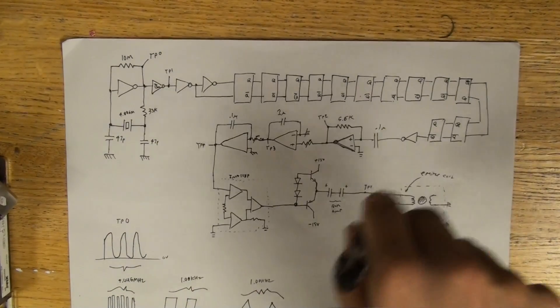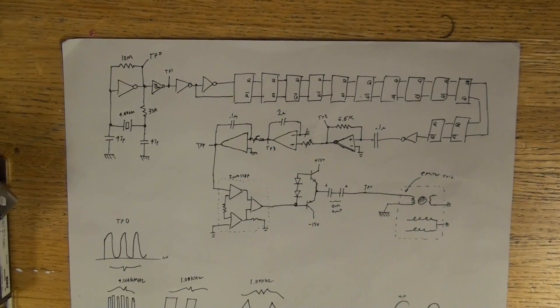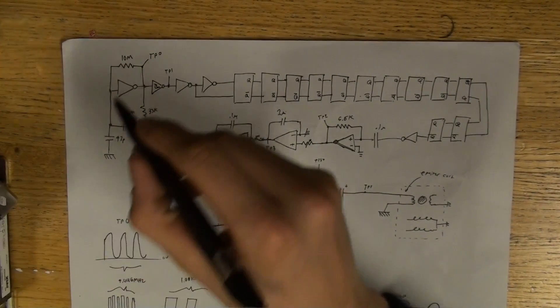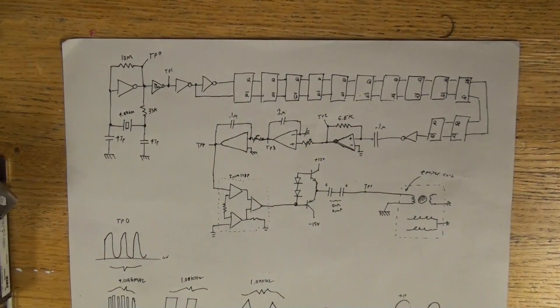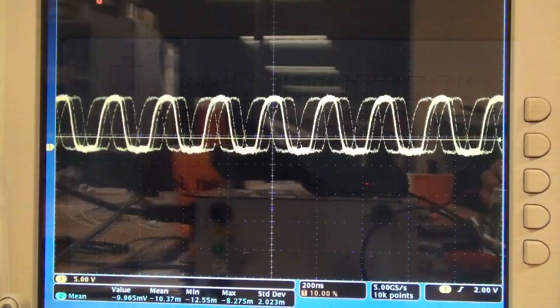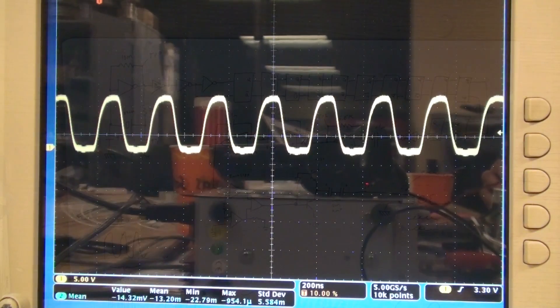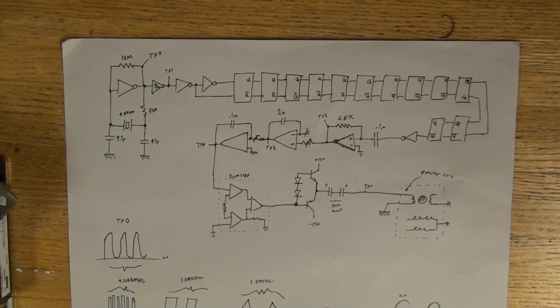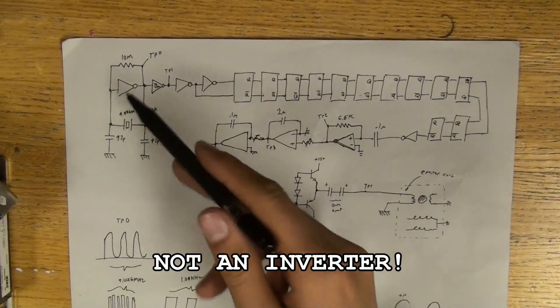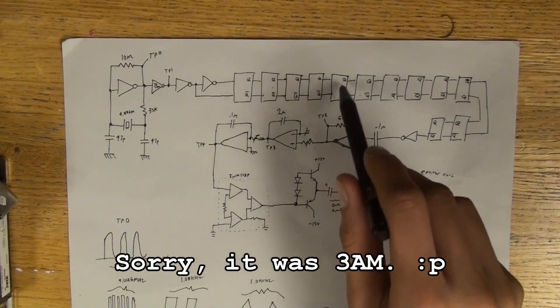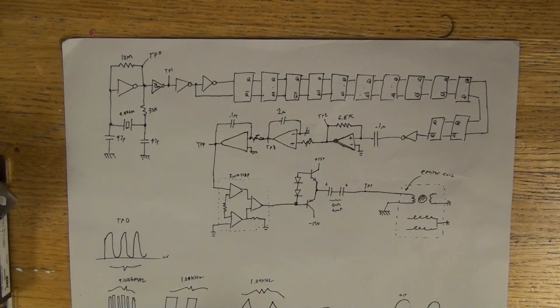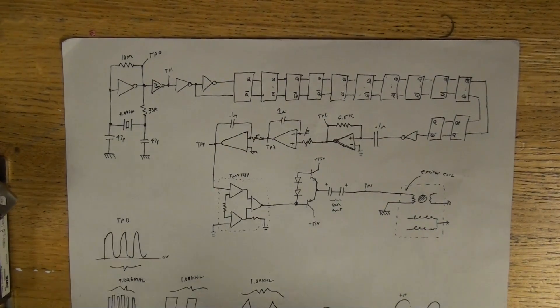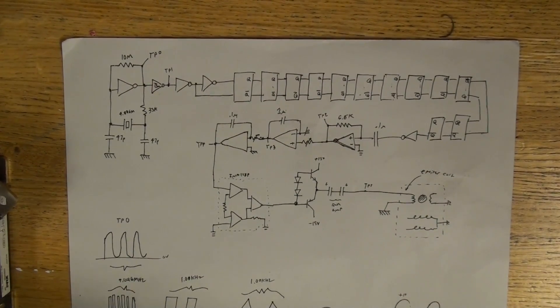As far as generating that one kilohertz signal goes, it's not a very straightforward process. Rather, what I have to do is take a crystal oscillator, this one at 4.096 megahertz, and, well, do a Schmidt trigger on it, and send it through an inverter. The inverter divides this 4.096 megahertz signal by two, twelve times. In the end, I get something which is close to one kilohertz and is not going to change, or drift with temperature, or voltage, or any other sort of nonsensical changing values, which would ruin my measurement.